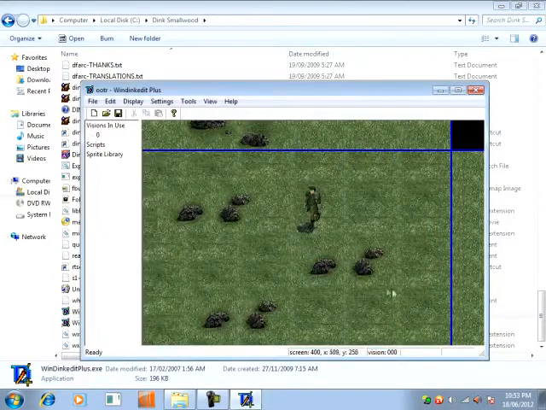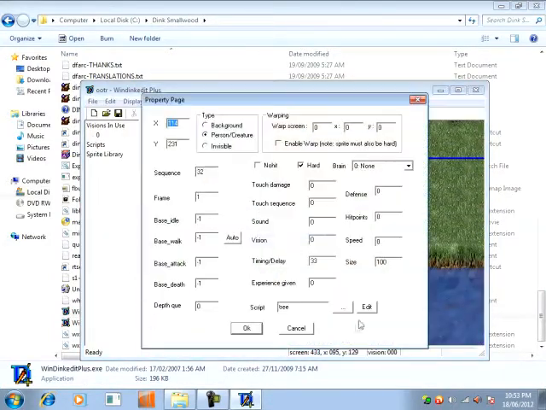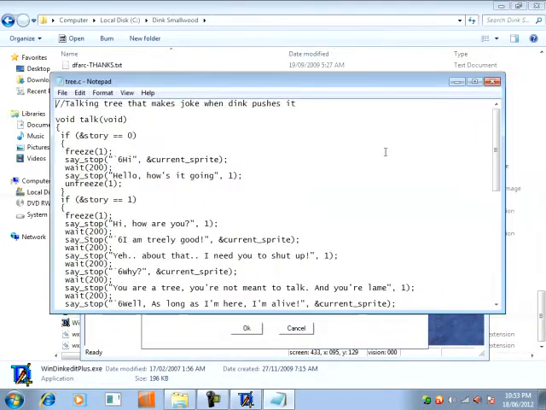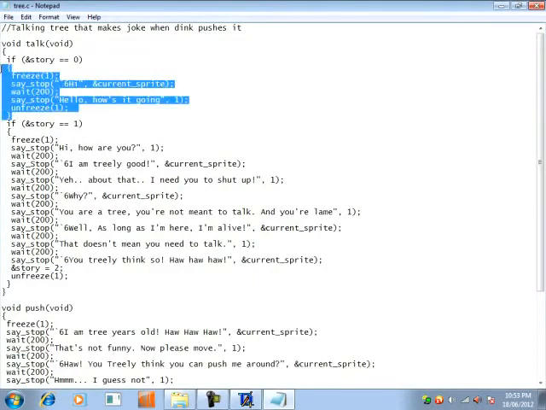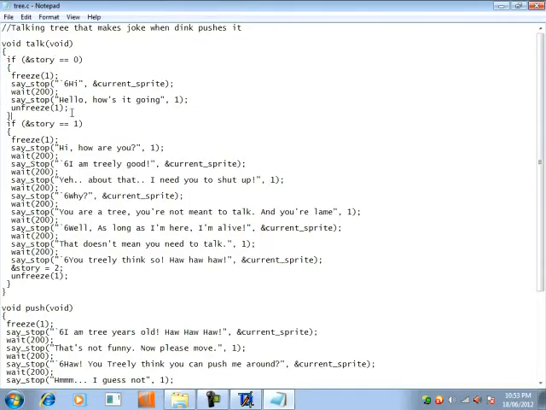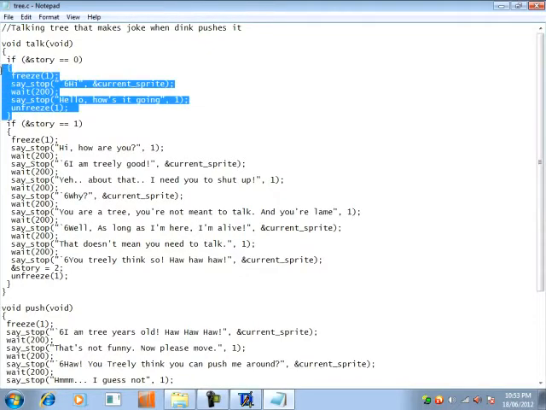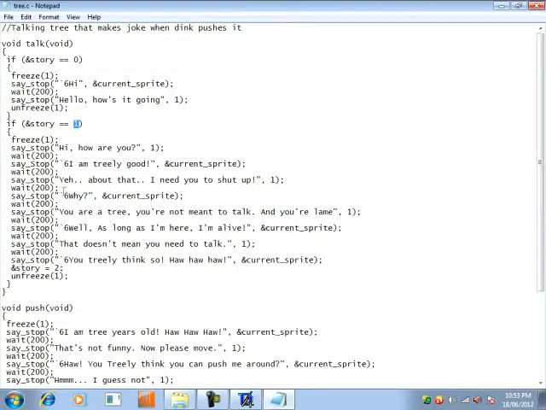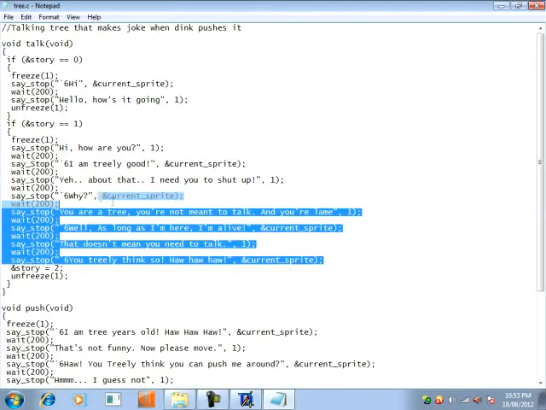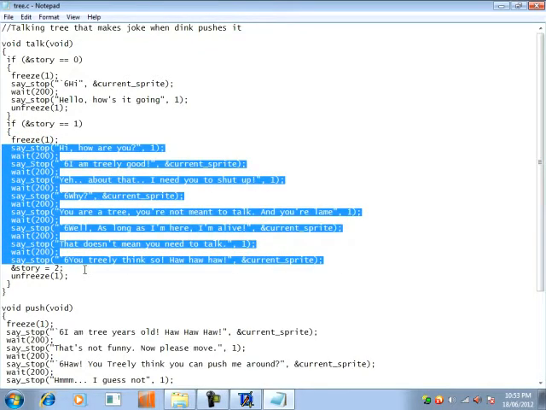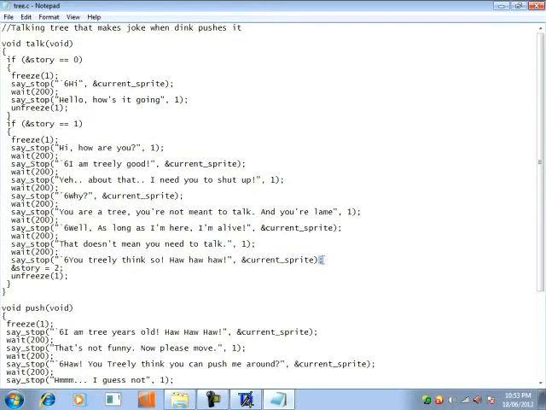So once the end story variable changes to 1, we have the tree down here, which has two different conversations depending on what the end story variable is currently storing. If the end story is equal to 0, it does this, and if the end story is equal to 1, which means the player has received the quest, it does that text that I showed you in the game. And then after this conversation has finished, the end story changes to 2, and that's where we left off.